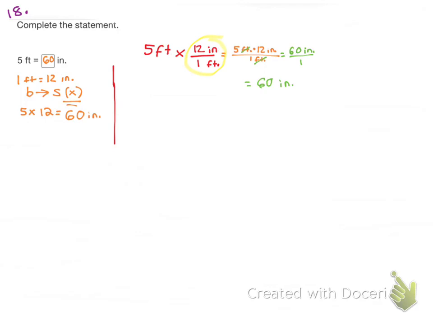And then the second part over here is us looking at using a conversion factor and setting it up as a fraction. So we have 5 feet, we're going to multiply it by something to get rid of feet and end up with an answer of inches. So I multiply it, I put feet on the bottom to cancel out the feet that are over here, and then I put inch on the top so that I'm left with inches.